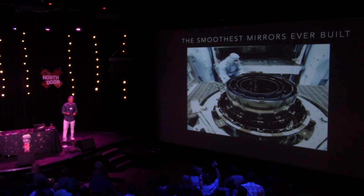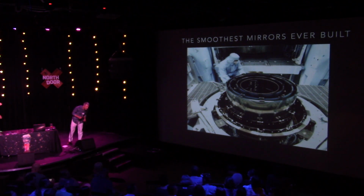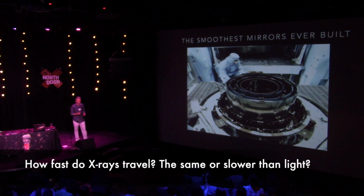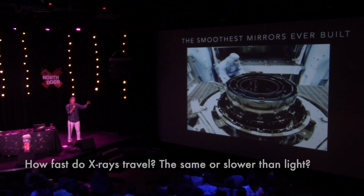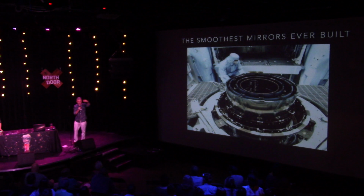All right, we might have time for one more question. How about you right there? I was wondering, how fast do X-rays travel? Like, you can see light travel, you can see back in time. Is it the same with X-rays? So the question was, how fast do X-rays travel? Yes, X-rays travel at the same speed as visible light. All electromagnetic waves travel at the same speed. So when we see things with X-rays, we see them at the same time as with an optical telescope. Imagine pointing both telescopes, a visible light telescope and an X-ray telescope. We're seeing the light coming from the object at exactly the same time.